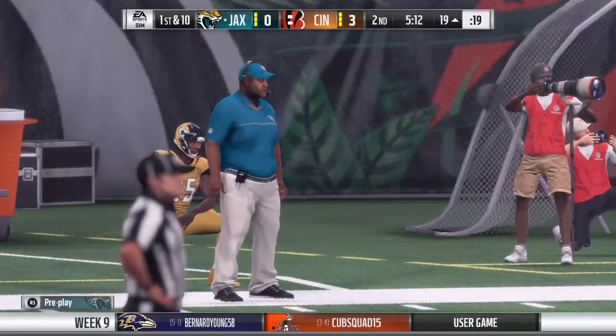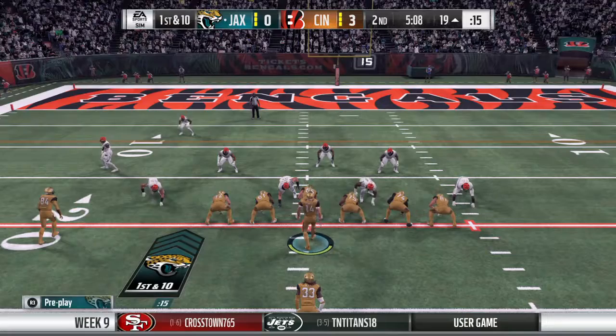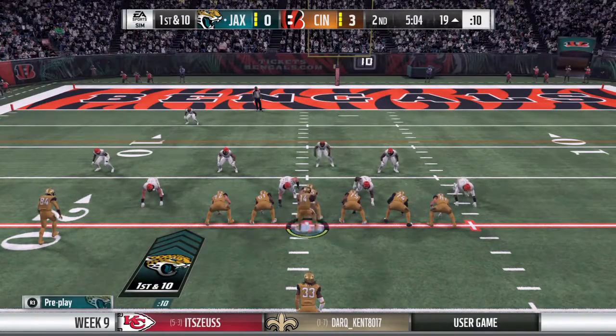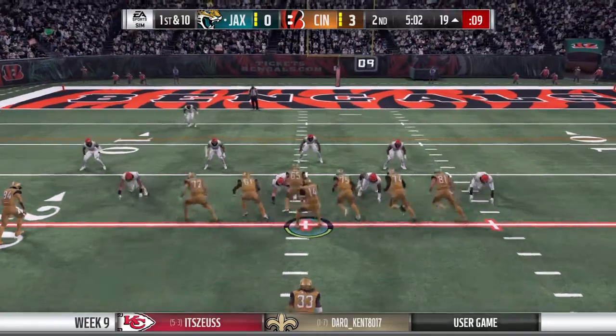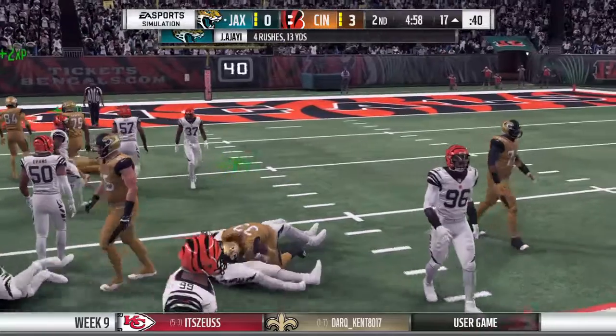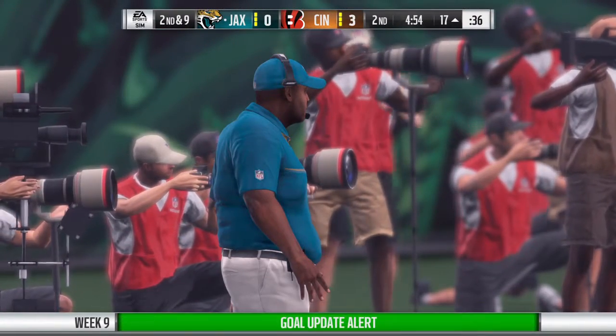And another thing that makes a comeback route really effective is that oftentimes after you've made the initial move, receivers are breaking away from the defensive back, and that makes it a really tough play to defend. A nice chunky yardage picked up there. Now it's Ajayi. And he'll get this one down to about the 17. Credit him with a 1-yard gain there to make it 2nd and 9.